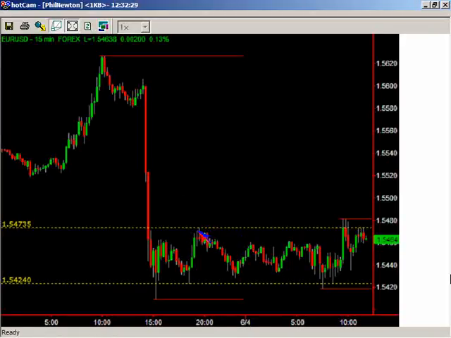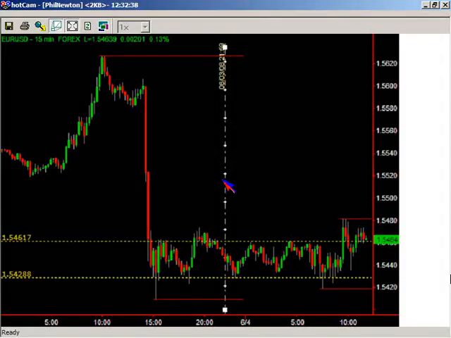So one of the things that can be identified from this is 10 o'clock at night. So your 10 o'clock range high and range low is actually there. Let me just mark off the time so we can see that visually. So 10 o'clock is about there, and 6 o'clock is about there. So this is quite important.